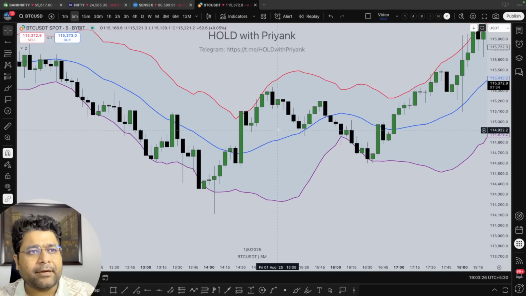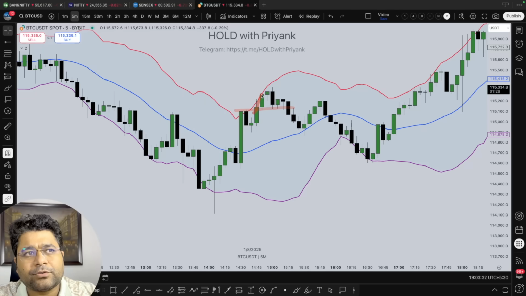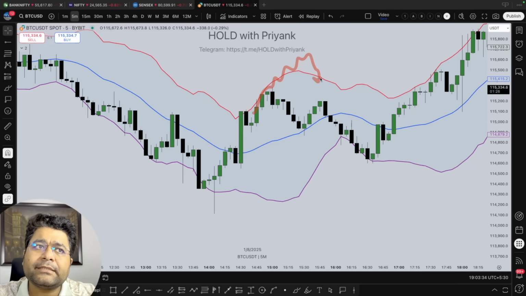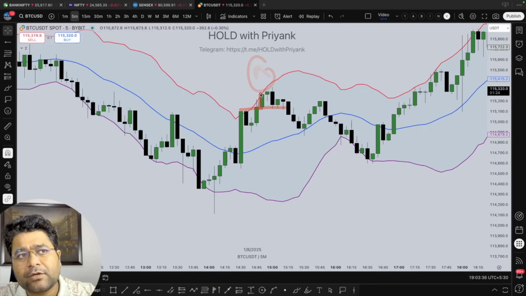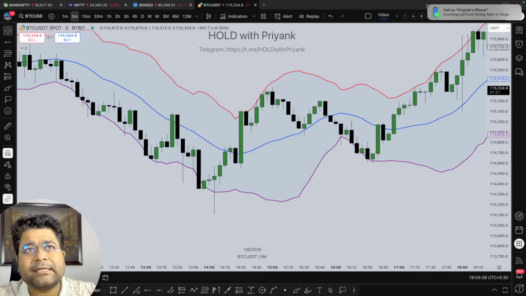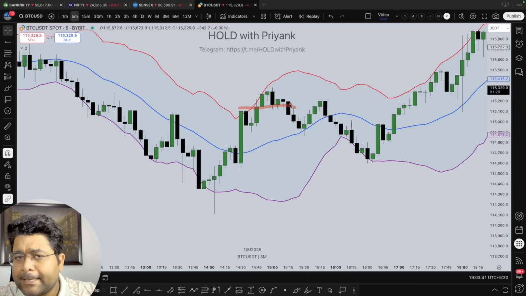So look at this here. When we see here, price has broken above this, correct? Now we will wait for a breakout above. So if it has gone very high like this, then you don't consider it. If it is very close, then you consider it. Now I think it is quite close, so I will consider this. Okay. I will consider this as a fake out and price starts dropping.